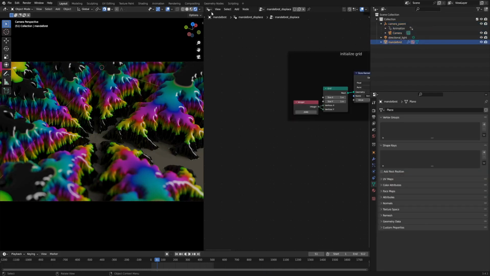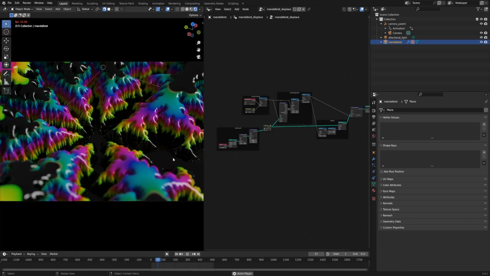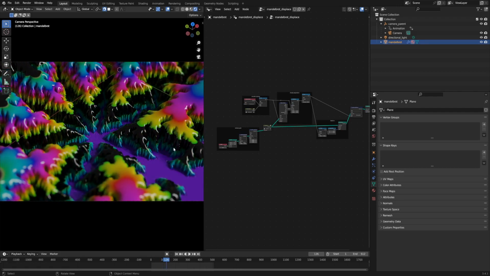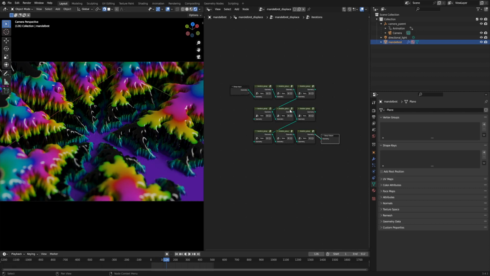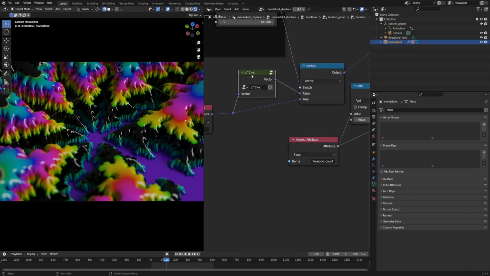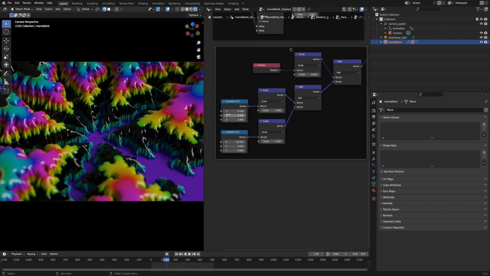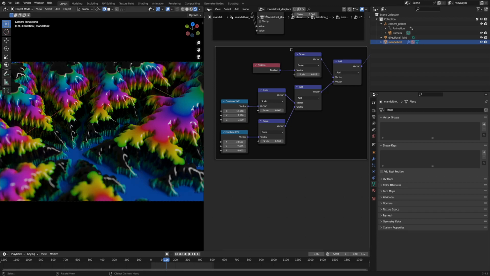So really, to have fun with this project, what you want to do is create this setup to create the Mandelbrot fractal, and then find a fun area to focus on. And you can do that within the z squared plus c node group using transformations in this C frame. So you can set those accordingly and move around. If I try to set it now, because it's 2048 by 2048, it's going to take a long time to process. So make sure to set the resolution to a much lower value where you're trying to find an area of the fractal that you want to render.